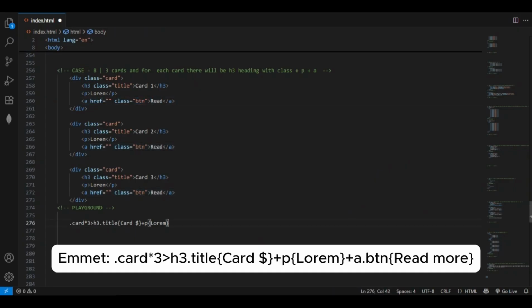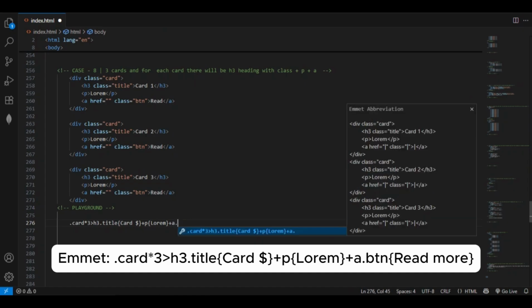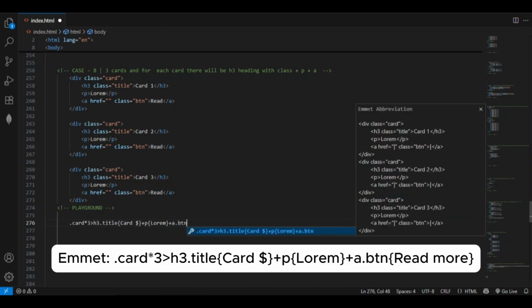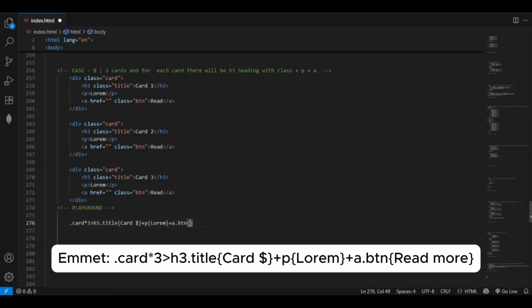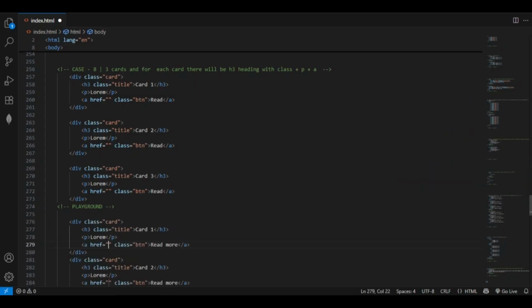So for that just enter a plus sign again and then an anchor tag with a class name. To get the class name we need to enter dot and then the class name btn, and for this button we're going to enter the content read more, for example, and now hit enter.